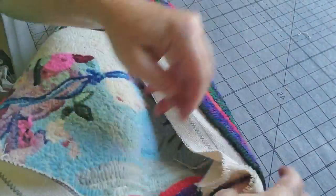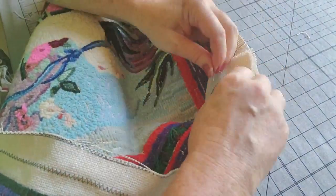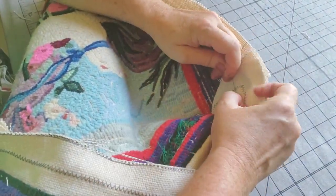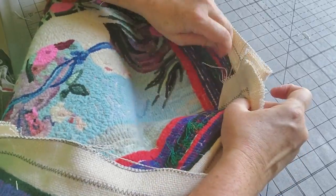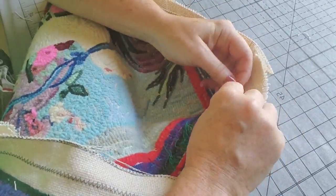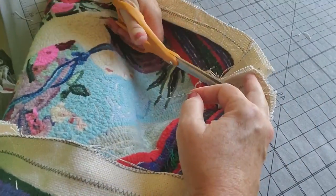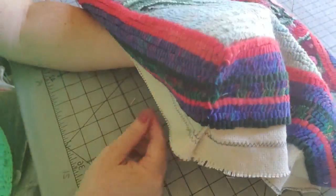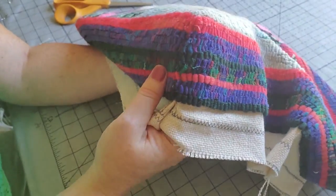So I've got that in there. And again, just tying off here. I'm gonna do a triple knot, just to be sure. And that is my fourth corner. That is the hard part, right? Just fiddling that. Now, again, didn't really do much. I don't do perfect anything, but it's still definitely a good enough corner.